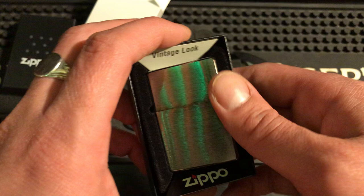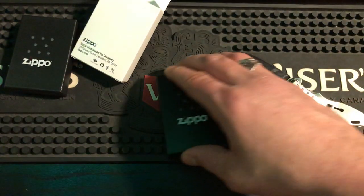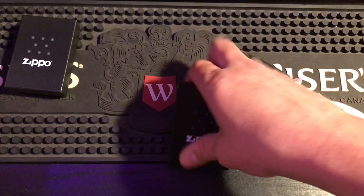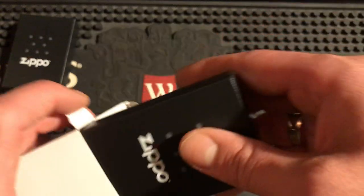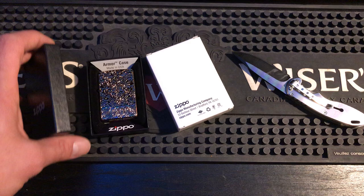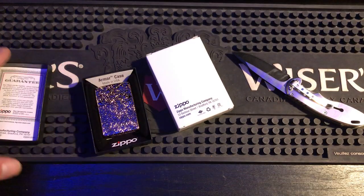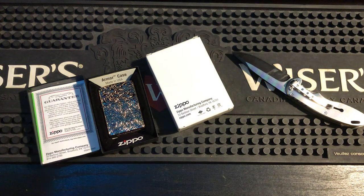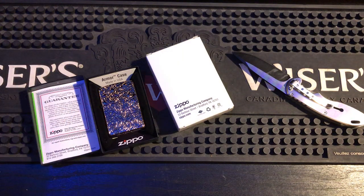I'm not going to open this right now — I'll do a separate unboxing video. I'm going to get to his Zippo this weekend, get it finished, and send it back right away. I want to make sure the turnover rate for custom Zippos is fast. I'm very excited about this new Armor. When I do his custom I'm actually also going to be doing my own custom Armor in rose gold too — I have an image I want to use on the back, I'll leave it as a surprise.